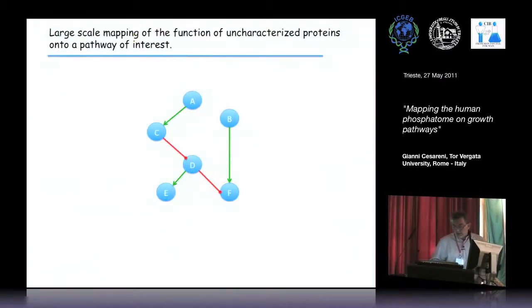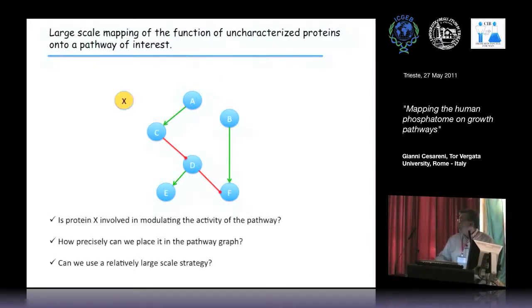So let's suppose that we have one of these cartoon pathways that we have seen over the past 2 days. Let's say a receptor phosphorylates C that then inhibits D, and then we have some function at the end modulated by this effector. And so now we want to know if any of the other 25,000 genes is in some way able to modulate this pathway or participate in its function.